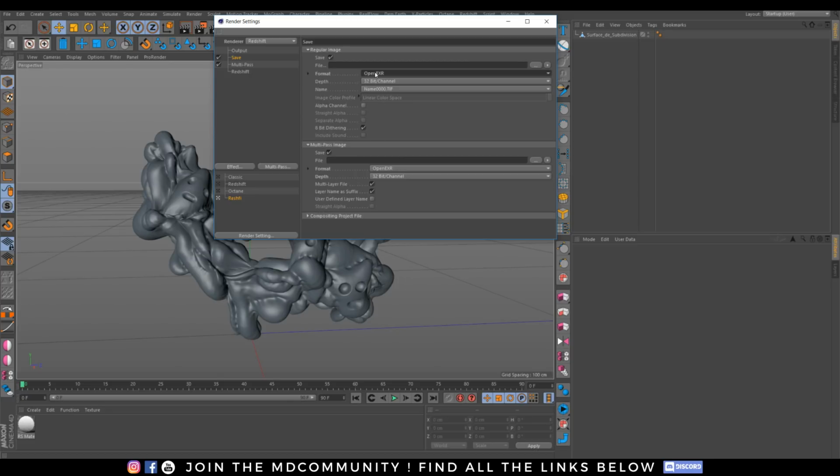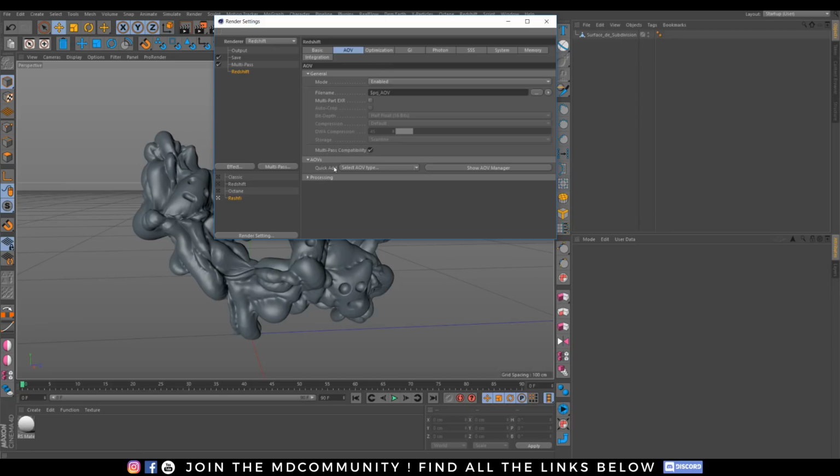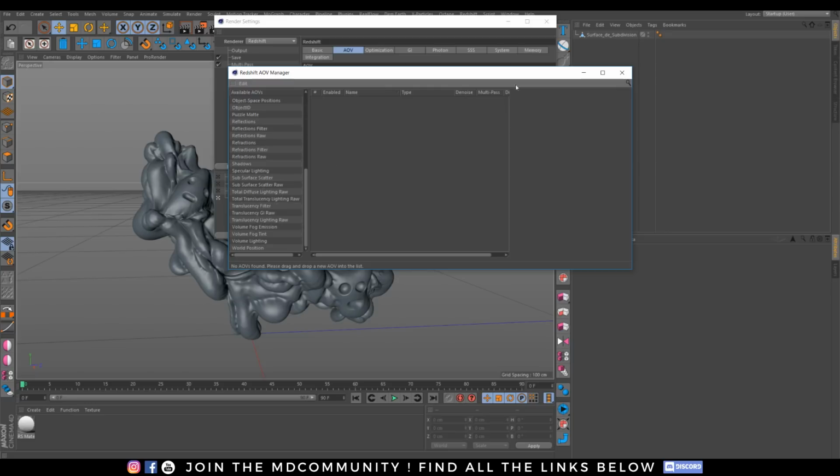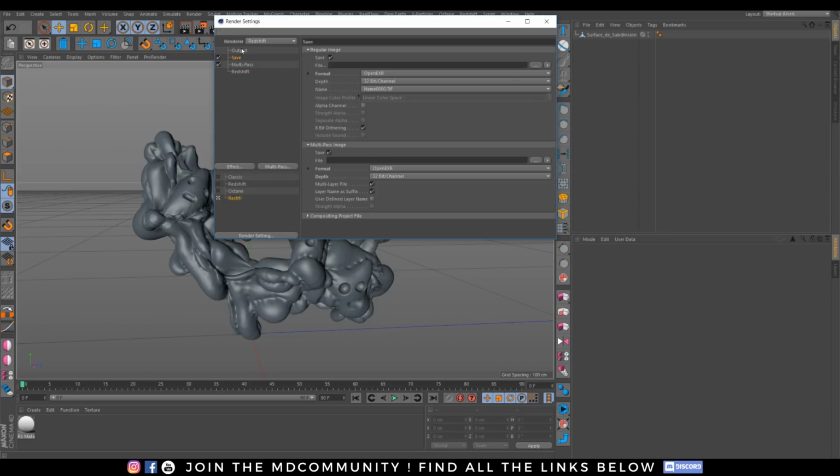It's really important to use OpenEXR because you will be able to use all the AOV stuff. AOV is just multi-passes, and it's really simple to manage now in the newer Redshift version. But let's see, you need to go to Redshift.